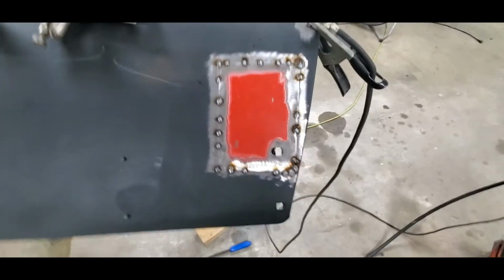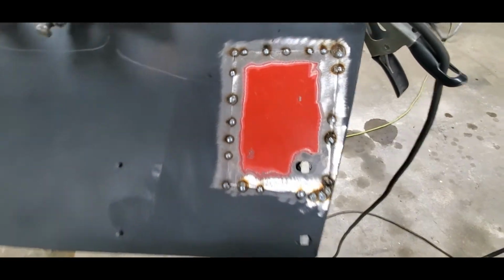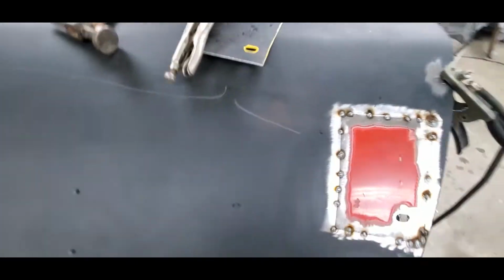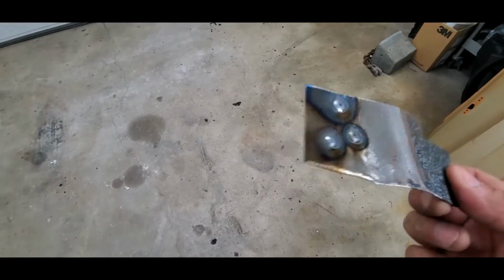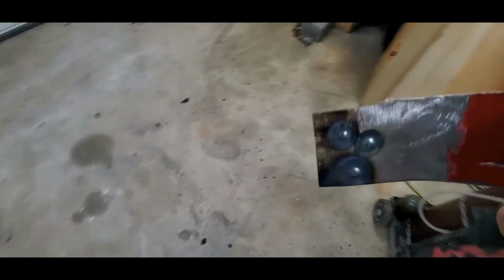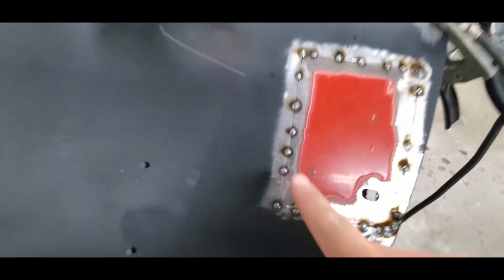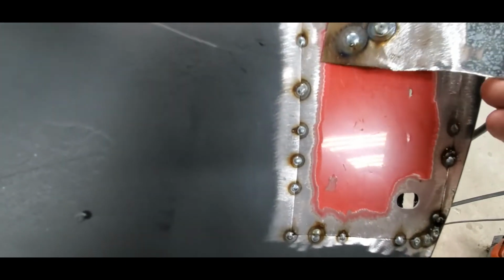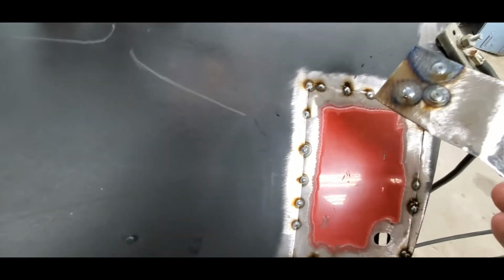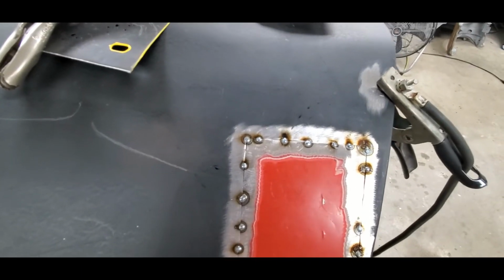All right, so we got a few tack welds on here. We're welding along. Now you may notice, I'll show you here if I can find my other weld. So on this one, I cleaned both sides. You see how nice and clean the welds are? Everything's all nice. So on this one, I got that POR on the backside. You can see how they're not quite as clean. So that's basically what you're doing. You're melting that metal into it, and it's burning off that coating. So that's one thing that you want to watch out for.